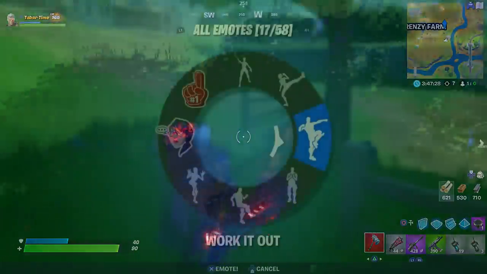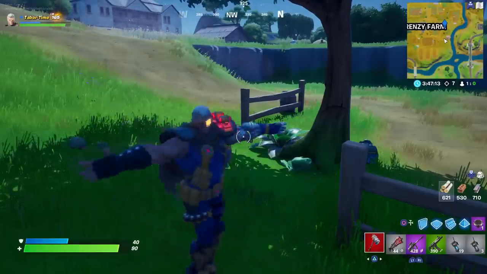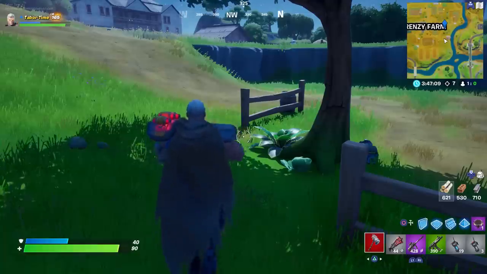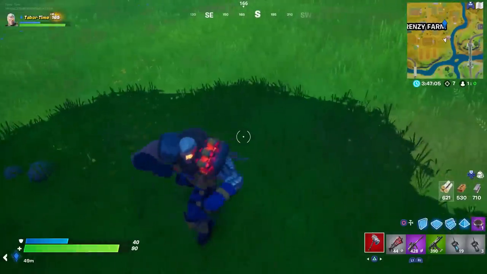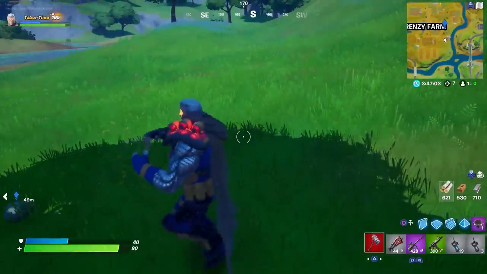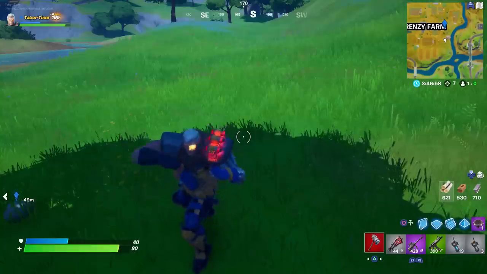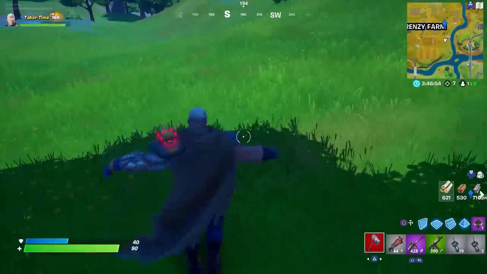That X. All right, I'm going to do the work it out emote so we can see if his eyes glow. He's going to spin around towards us in a second. Oh, wow! The whole front of his face glows. You like that, Jack? Yeah. Look at that. Oh, yeah. Okay, so, man. I don't know, I really like this skin, Jack. I love how it glows, I love how thick he is.